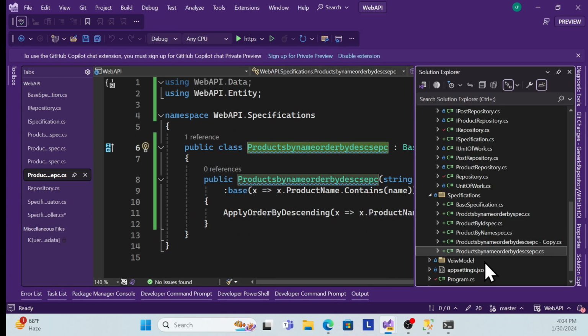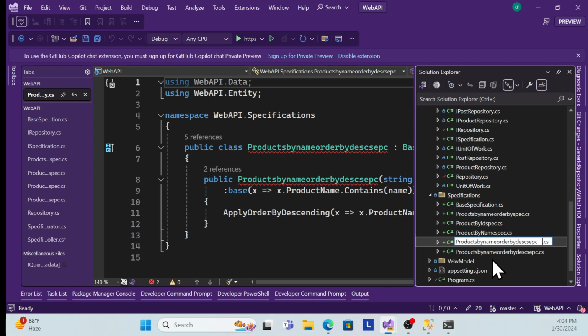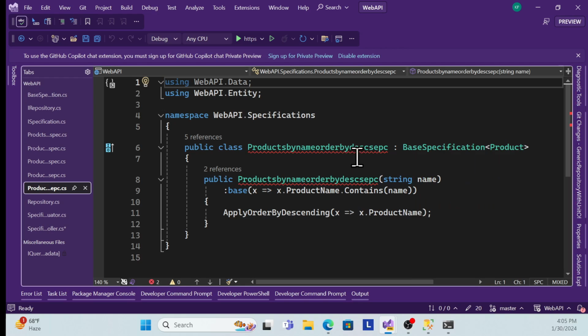For example, copy paste, let me rename to here, order by pagination specification. Okay, and here that also should be name, should be changed.